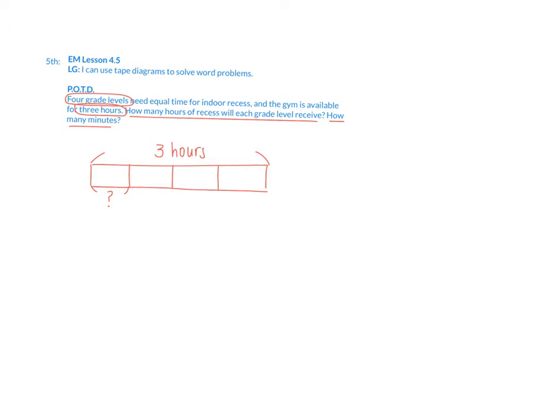4 divided by 3. So are we taking 4 classes and dividing it into 3 hours? No, think carefully. What's our whole here? What's the whole piece of tape? 3. So be careful. I love the fact that Maham said 4 divided by 3 because a lot of times that's the most common mistake to make when we're solving these kinds of problems. This is why a tape diagram helps us.